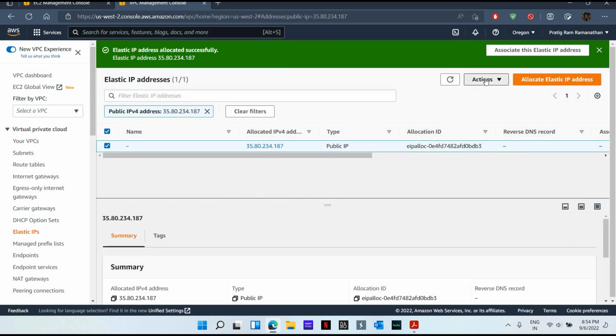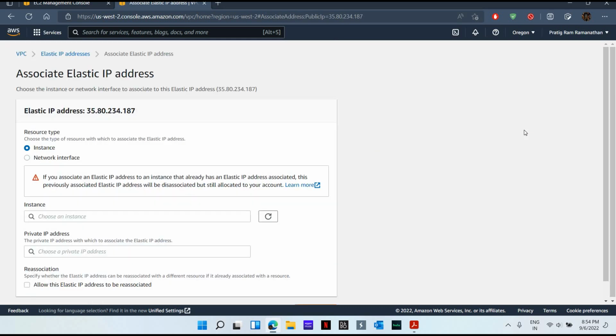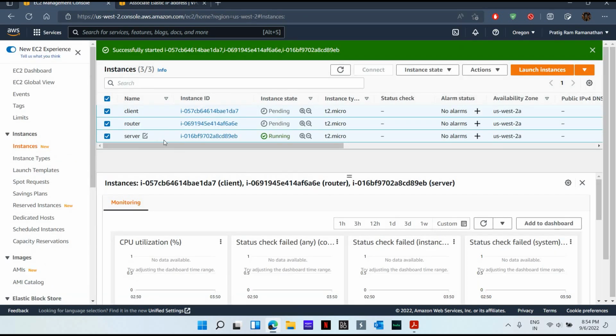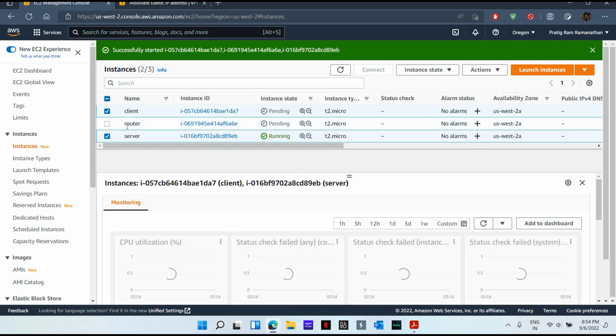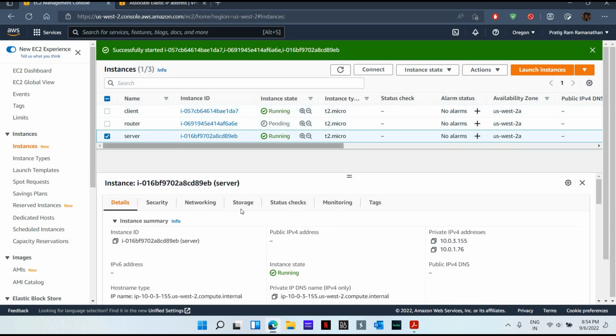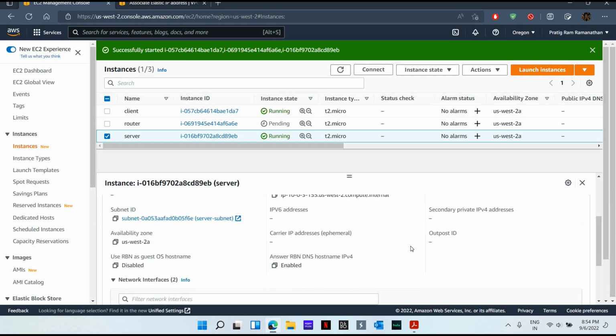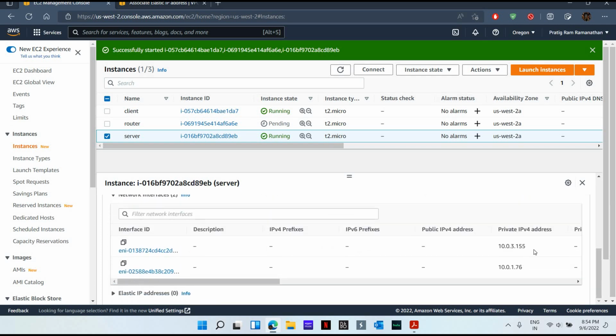And we have to associate the IP address to a particular network interface. So we're going to attach it to the server for this example. When I go to server and go to networking, as mentioned, we have to attach the elastic IP to this particular subnet, 10.0.3.0/24.